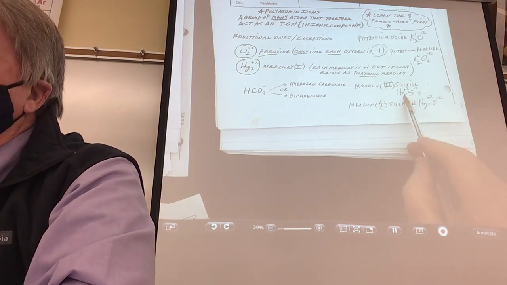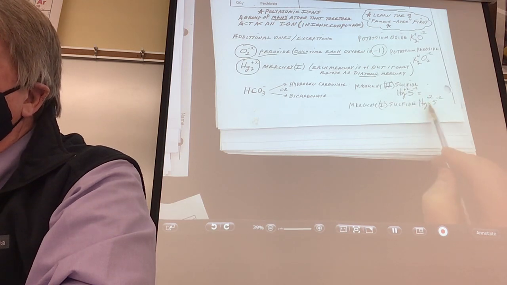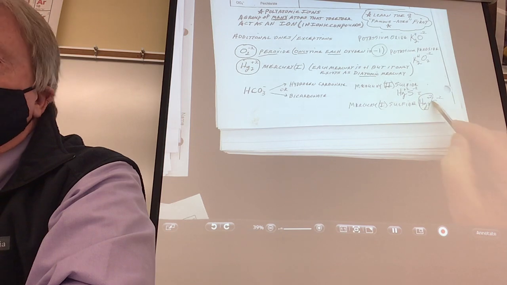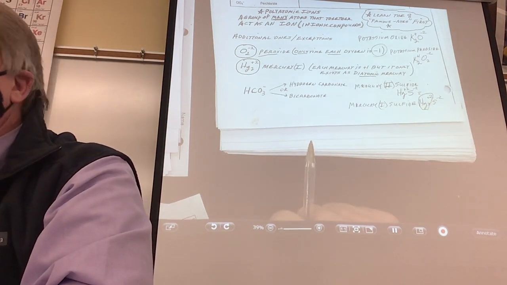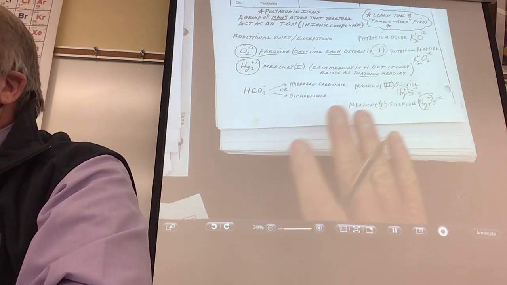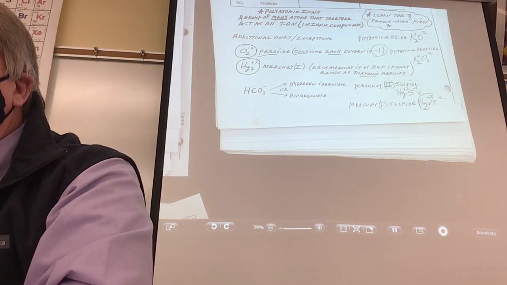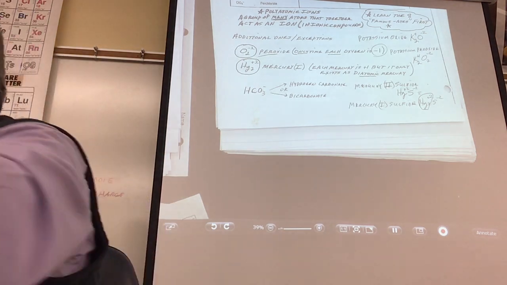Here's mercury 2 sulfide. Here's mercury 1, because two mercuries together were plus 2. What's each mercury? It's only +1. I'm done with that. Those are exceptions. Out of 50 or 60 questions, you might see it twice. You get that? That's all. And you have till Thursday if you can get them.